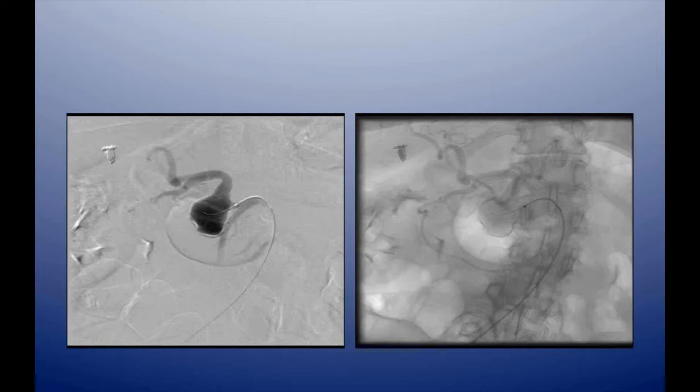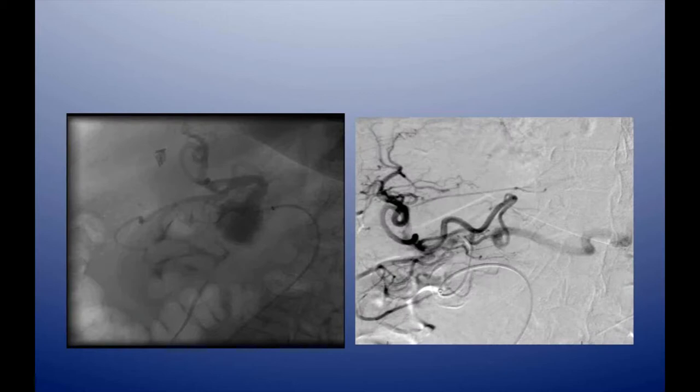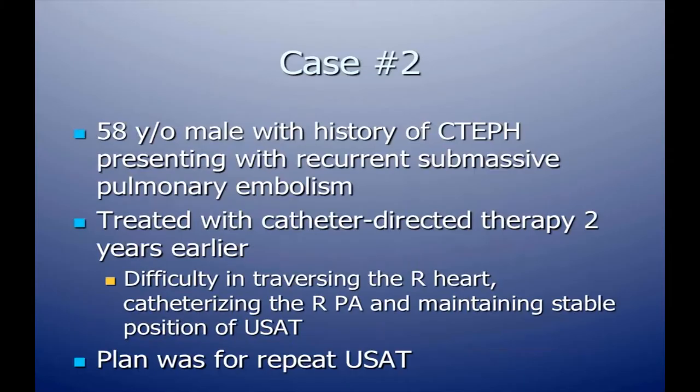In this case we were dealing with a replaced common hepatic artery aneurysm. We used the leader catheter to go up into the distal common hepatic artery, perform angiography, map things out, and then perform coil embolization of both the vessel and the aneurysm while maintaining a very stable position with the guide catheter. This patient went on to a very successful hepatic artery aneurysm embolization.